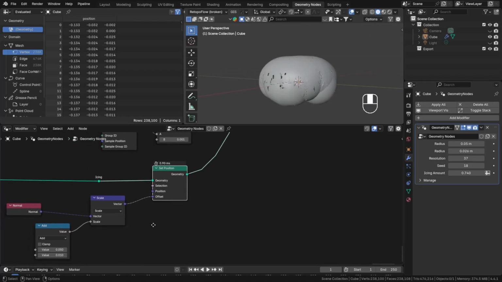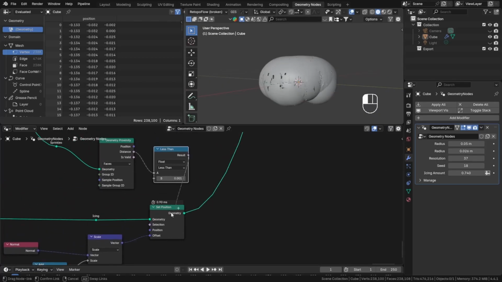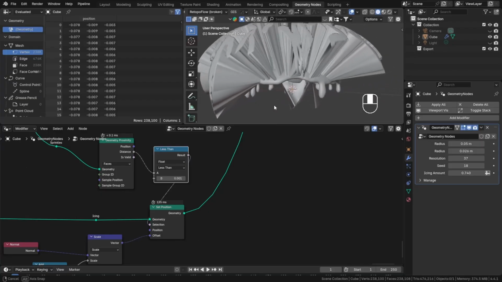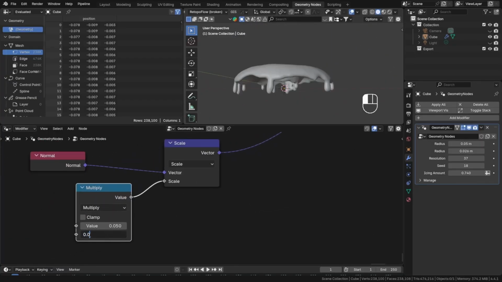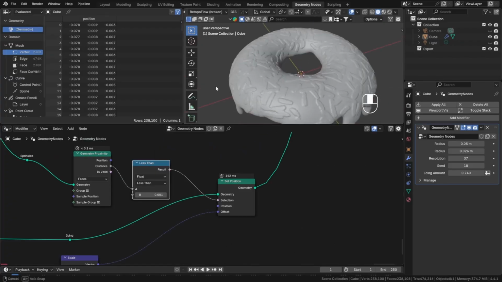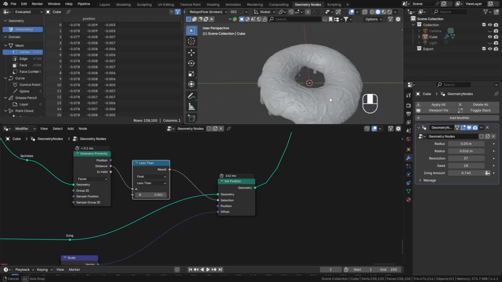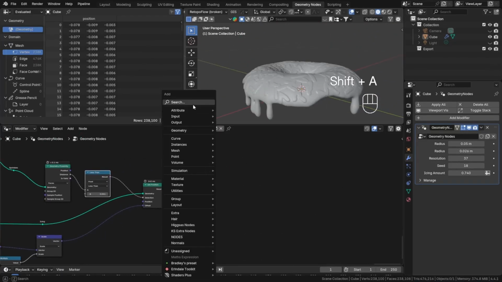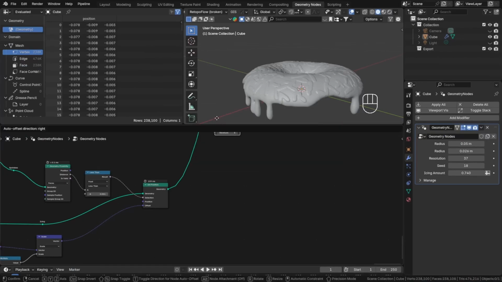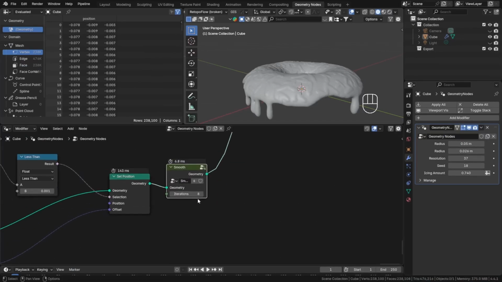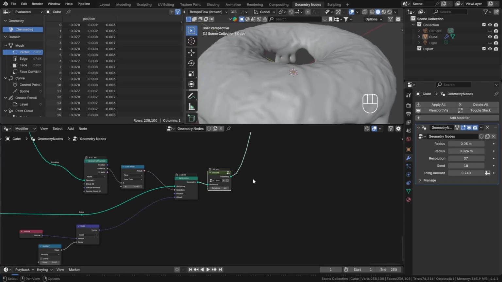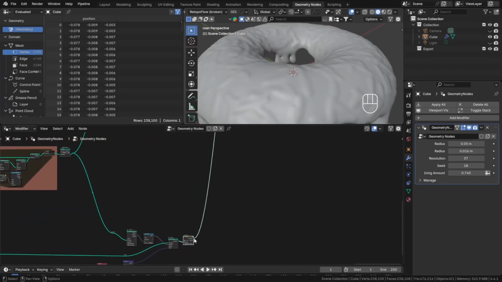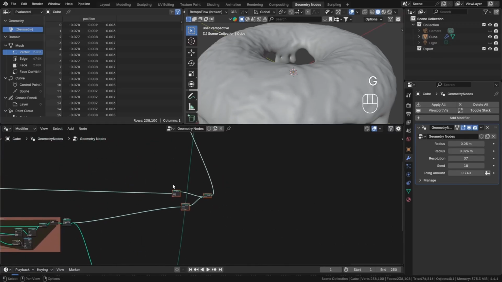Okay, the whole donut's icing is inflated now, but we plug the selection from the less than node. Great, it works as expected. So, we can now see that the offset is being applied only where there are sprinkles, which is exactly what we wanted. Great. The effect now is a little bit blocky. Let's add our smooth node group to make it look more organic. Adjust the number of iterations and great. This will be our final icing geometry.